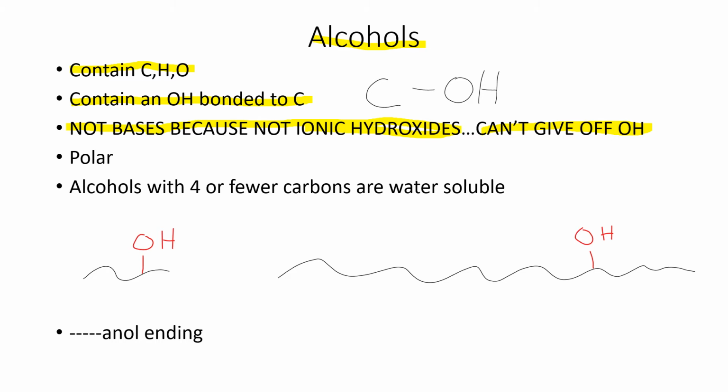These alcohols do end up being polar though. So alcohols tend to be polar. Why do they end up being polar? Well, we see that oxygen. Oxygen is very electronegative. Hydrogen, not very electronegative. So we actually have a little bit of an electronegativity difference here in the molecule finally. And because of that, these molecules are polar.